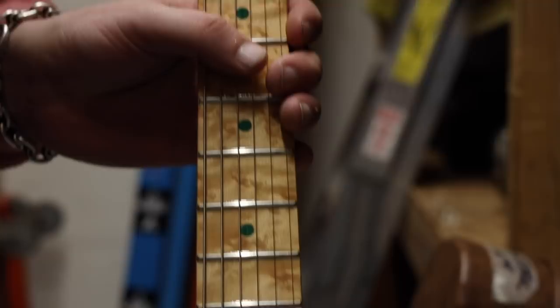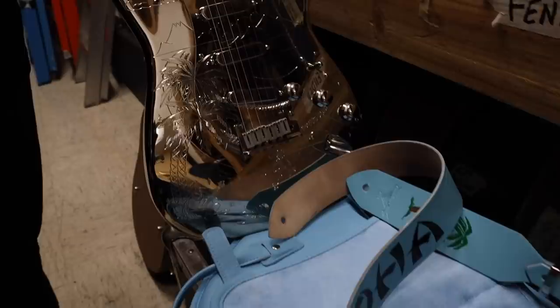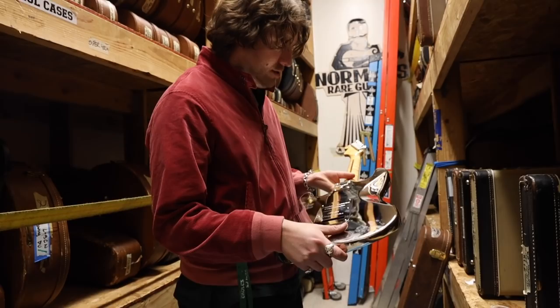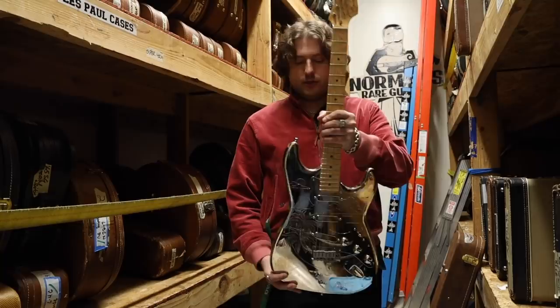I can kind of see it because you love those kind of aluminum looks. And also it has this really unique sound to it. But one of the coolest Strats, and it's not just unique as a looker, it really does sound great. And also, it's not too heavy. I know a lot of people are probably wondering, that thing's got to be a tank. It's actually not as heavy as it looks. Not light, but I think it's lighter than a 70s Strat. So, we're going to take it out front, see what we can do. Really cool guitar, and I'm going to have fun with this one. Let's do it. Let's go.